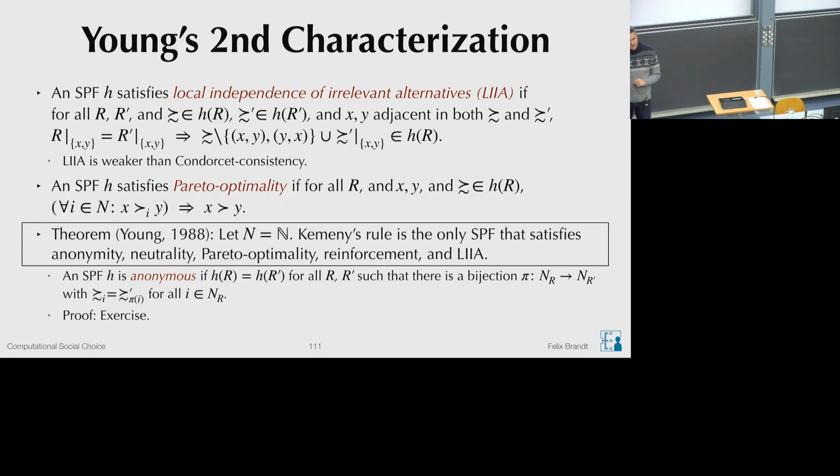And this social choice function is also a Condorcet extension, right? Because if there's a Condorcet winner, the Condorcet winner will be on top of all the Kemeny rankings. So it seems like a nice social choice function, but this social choice function cannot satisfy reinforcement, right? So I think that emphasizes the difference between social preference and social choice functions. So if you just take the Kemeny winners, we are talking about a Condorcet extension, and we have seen last week that no Condorcet extension satisfies reinforcement. So last week I showed you a proof that works for any Condorcet extension. The proof was basically a generic construction that works for any Condorcet extension. You can just look at these profiles that we used in the proof and apply Kemeny's rule, and then you will see that Kemeny's rule as a social choice function violates reinforcement. As a social preference function, it doesn't. Okay, so that is just something that I wanted to emphasize.